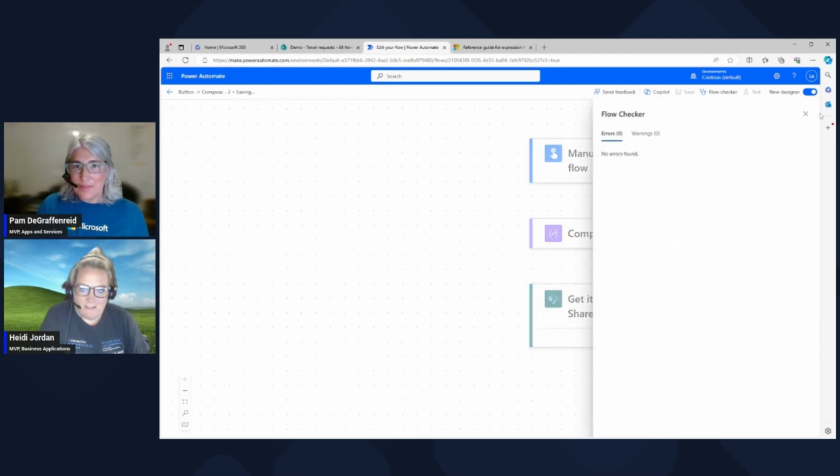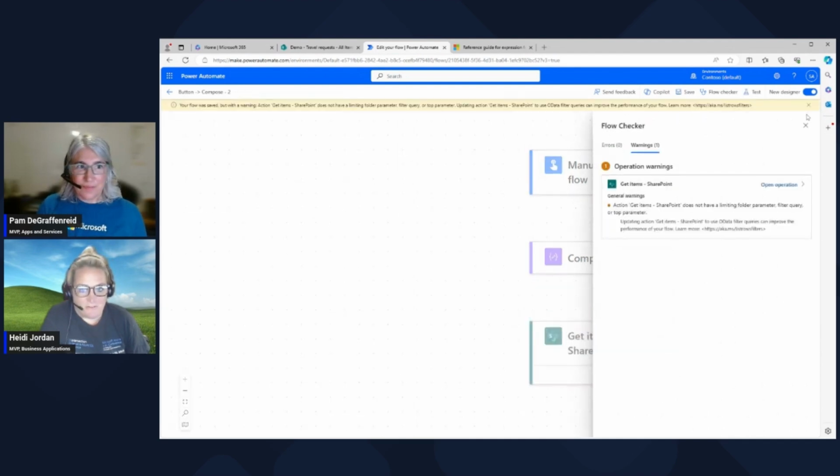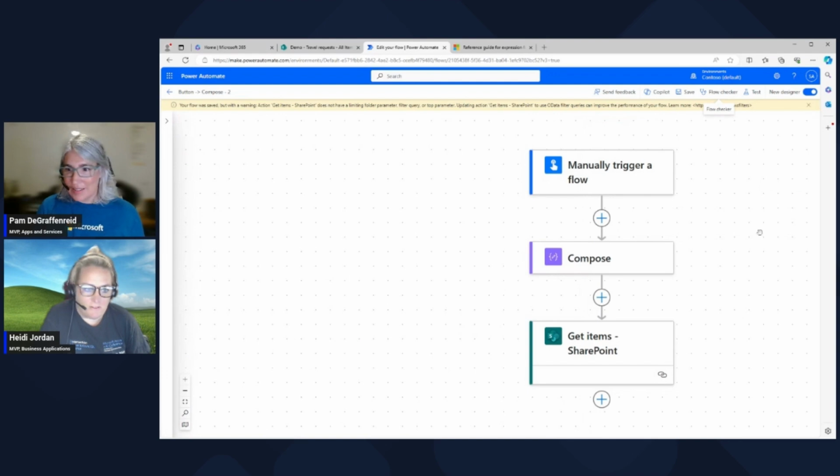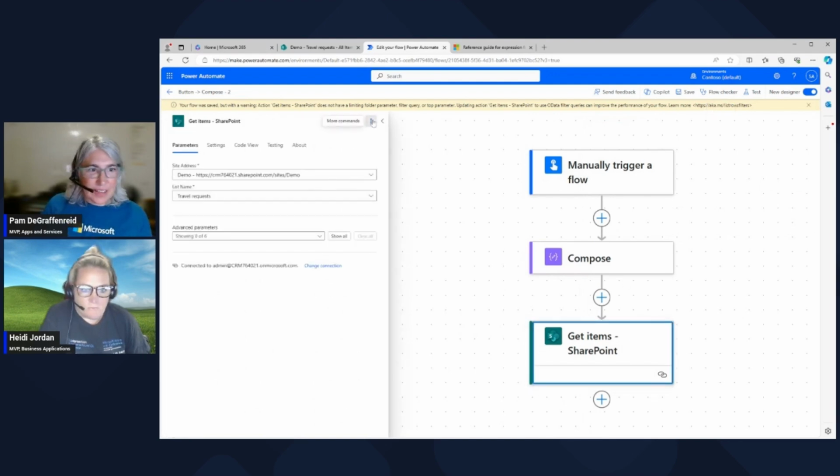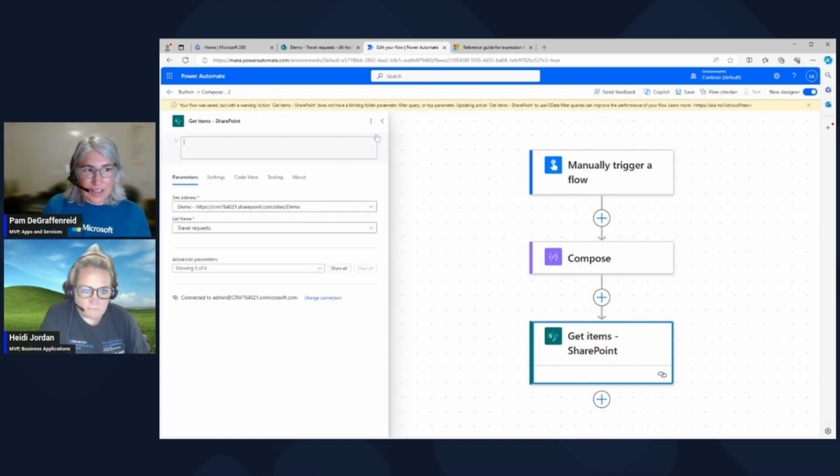Yes. Okay. And if you're not descriptive in your titles, you can also add a note, which is not a new feature in the designer, but you do have the ability to do a little bit of documentation on your actions there. Oh, so let me jump into that. I'm gonna go ahead and click here and add a note, and this is, uh, getting travel requests.